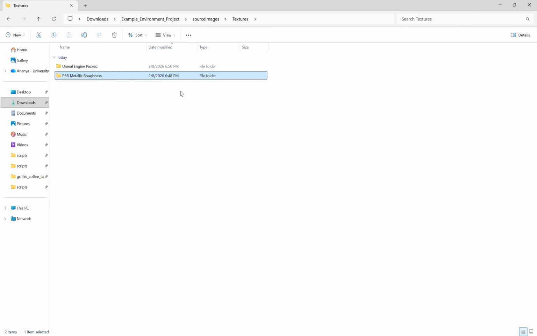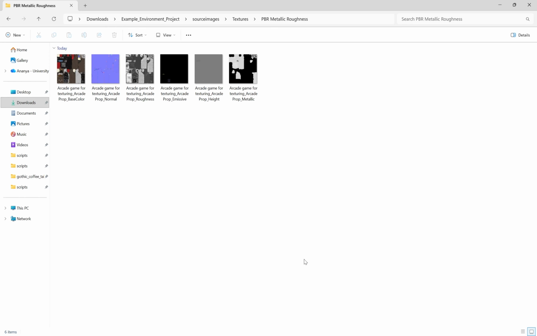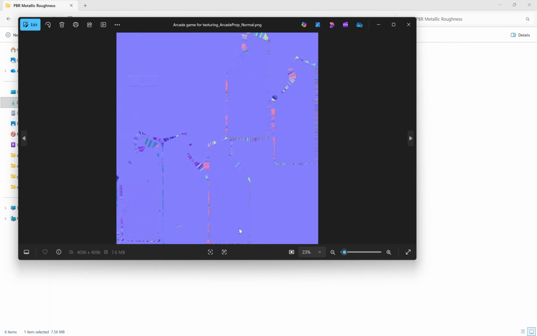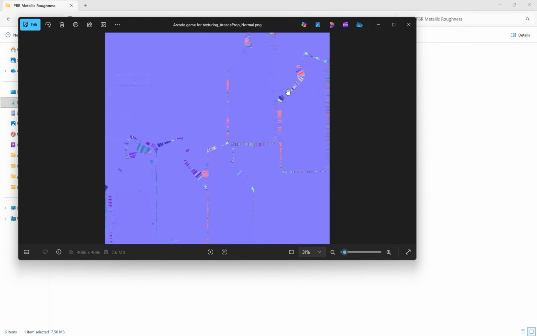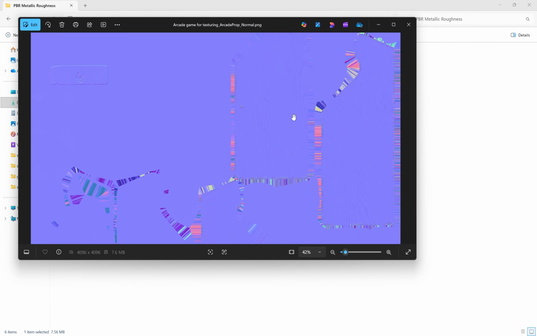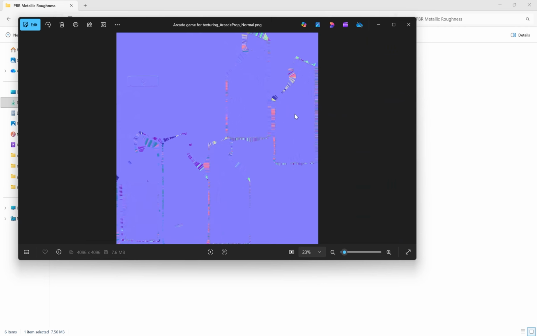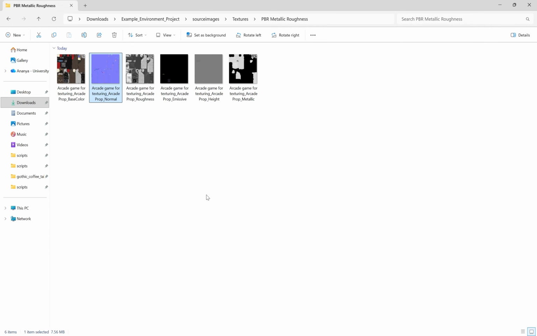Now let's take a look at these two exports. I'm going to start with PBR Metallic Roughness because that's the most familiar. In PBR Metallic Roughness, you have the same maps as you would get for Maya, except your normal map is inverted. So whatever normal direction that you see in this map, it's the opposite of what you would get if you were to export this for Maya. That is the only difference between PBR Metallic Roughness and Arnold AI Standard Surface.